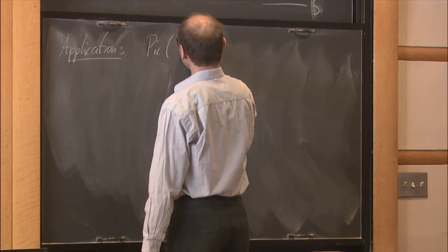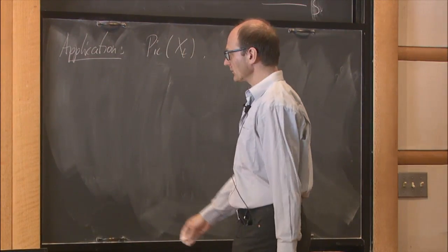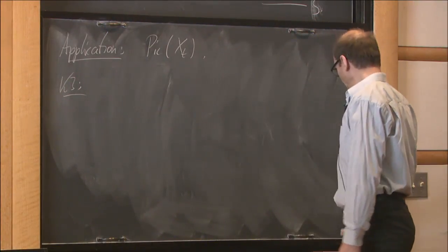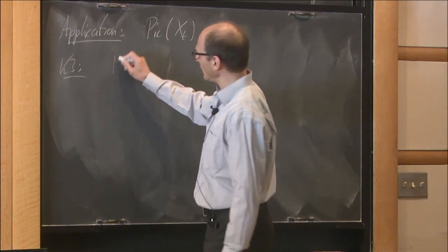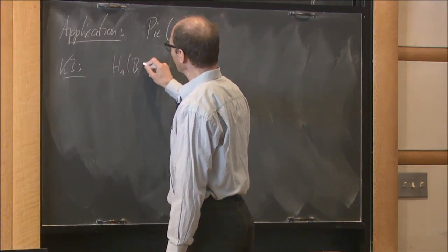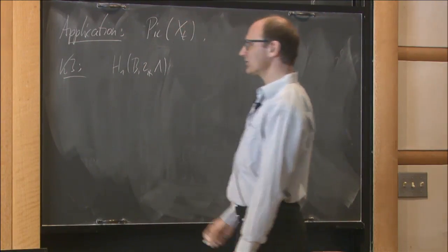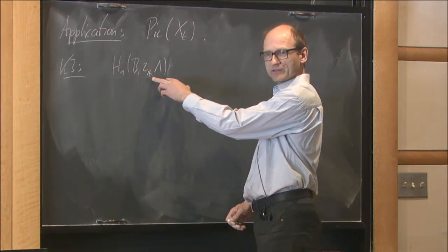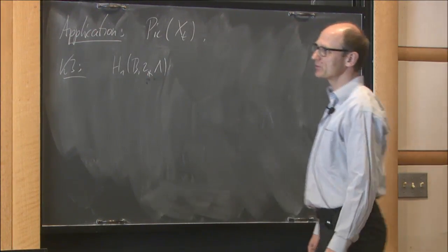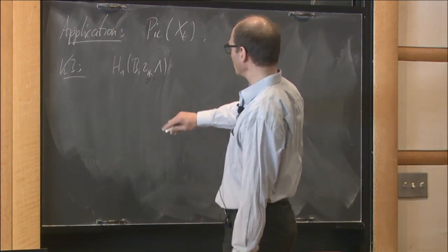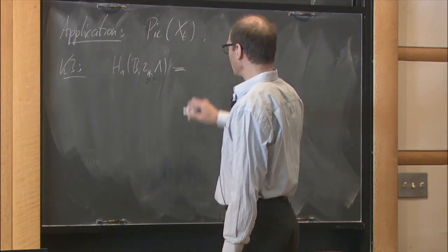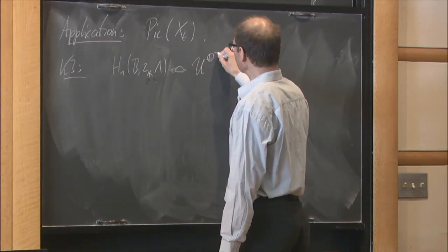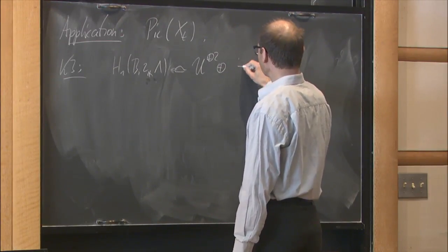you can compute the Picard group of X_t. So let's do this for the case 3. So there you can see that the H1 of B, iota lower star lambda, well, for case 3 it's also good because we have only these finitely many points, and then we know exactly what's happening at these points. So we can safely work with this thing. And then it turns out that this is always isomorphic to a part of the case 3 lattice. And we know exactly what part.